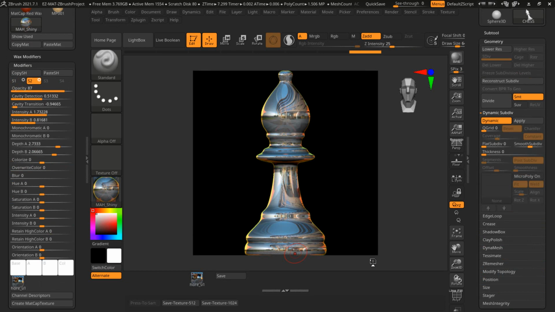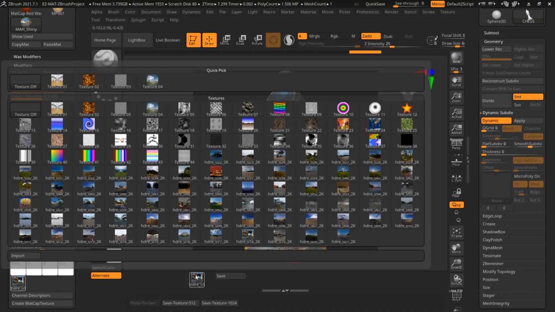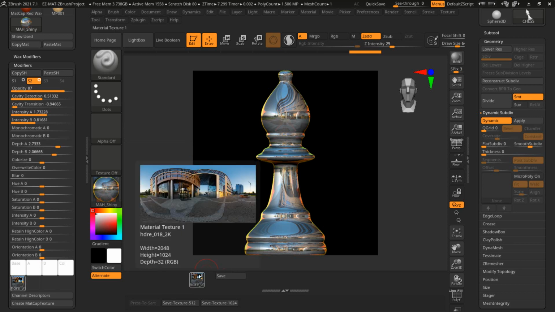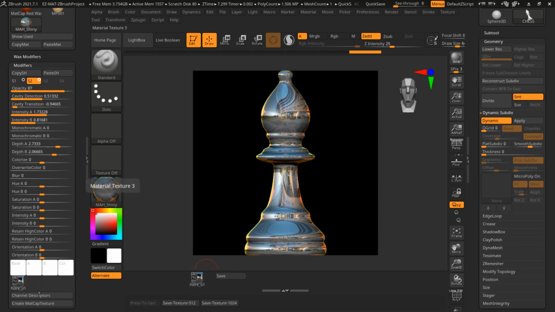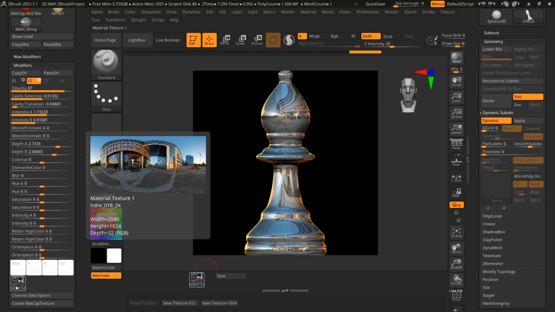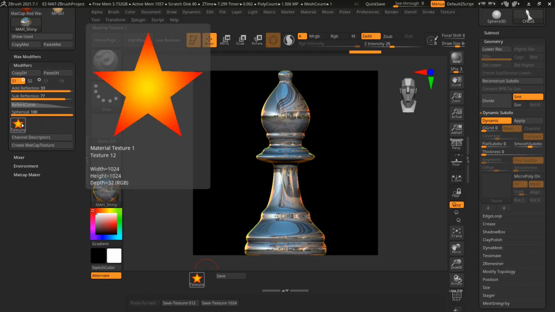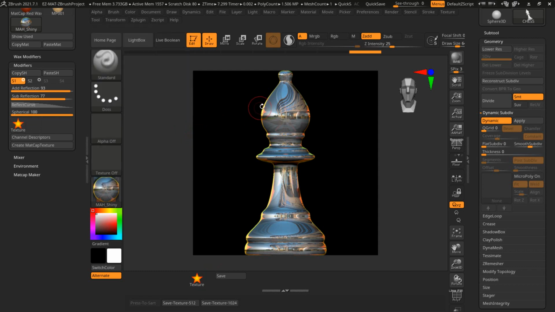Alright, I did some tweaking, and this is the one I liked. Basically I used one of these right here. I forgot which one I used. Let's see. There it is. Sorry. This is the texture I used on this one, and that's basically what you see right here. And what's cool about it is, as you can see, I have a mixed one right here. I have the star kind of showing to the side here. You can turn these on and off, alright? And you can just do something like this.